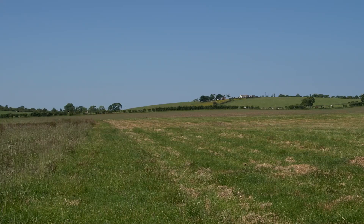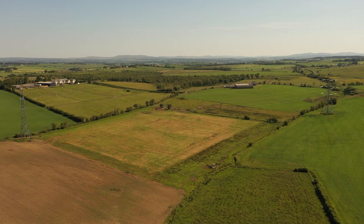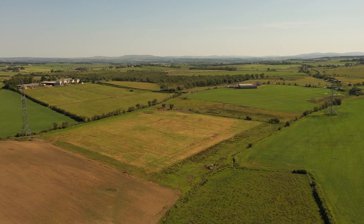We bought a small digger last year and me and my son have started to redo the drains. We've managed to get grass seed into 5 acres — glyphosate, lime and dung, that's all we've done. We didn't even plough it; we simply disced it, power harrowed it, and broadcast the grass seed. The reason being some of the tiles are very shallow at the top end of the field.